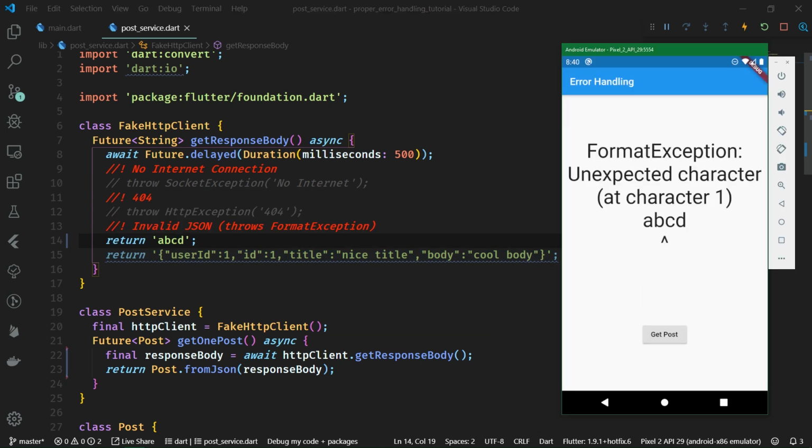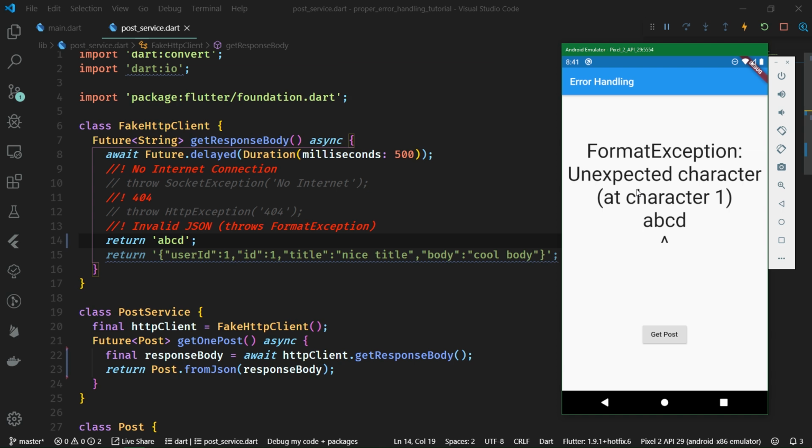But you know, the issue with this simpler approach is that we do not want to display these low-level error messages to the user. Because what is this talking about? Like, we have an invalid JSON gotten from the supposed server, which we are faking currently. So the user really does not even have to know about some characters which are returned from the server. We should really format this to say something like internal error or bad response or something like that, because this is just scary to the regular user and it doesn't tell him anything which is useful.